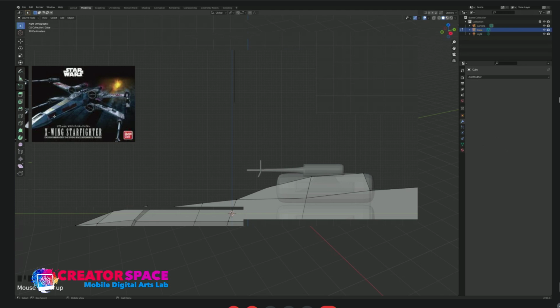So this is going in that direction. So let's move this. Rotate. Okay.